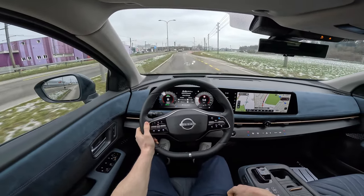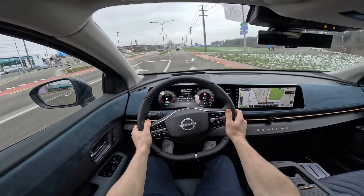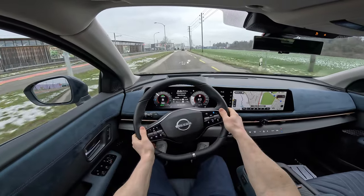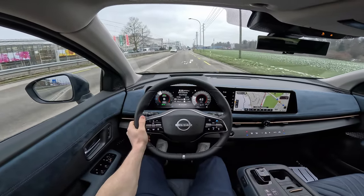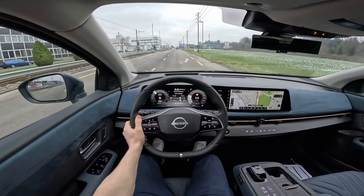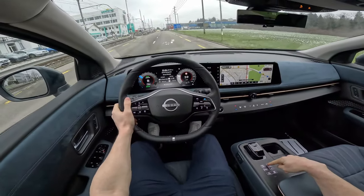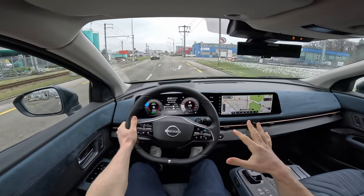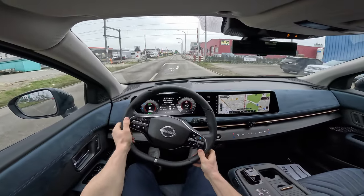21.2 kilowatt hour consumption until now, but we will see how it will be until the end. In sport mode, as I said, gorgeous. I mean, the handling, I love how the car is handling the curves. It's probably the best, in my opinion, it's my favorite electric SUV that I have tested until now. I really love how it's handling. I mean, they did a great job. Now let's go in standard mode. Standard should be kind of a combination between eco and sporty. Yeah, now the steering wheel is much more assisted and lighter.